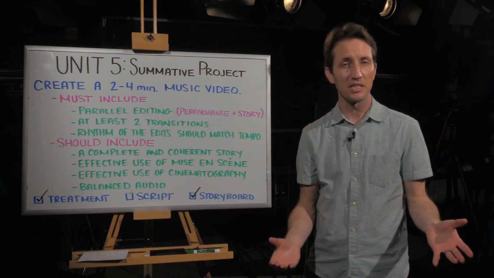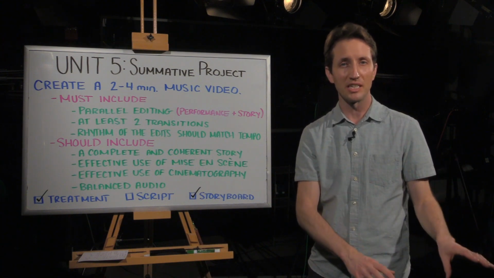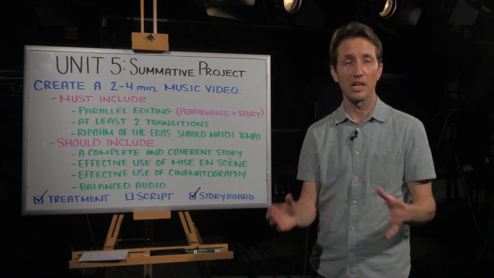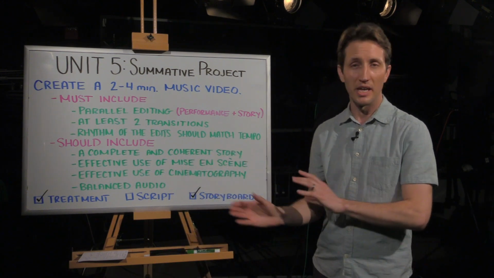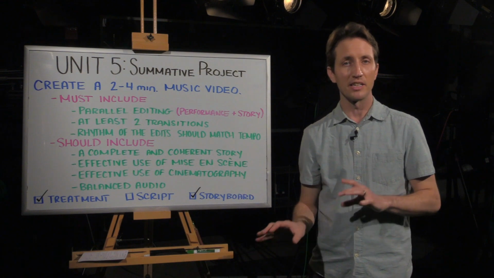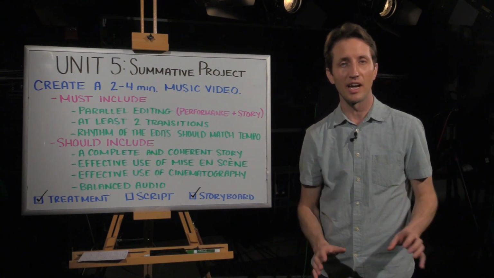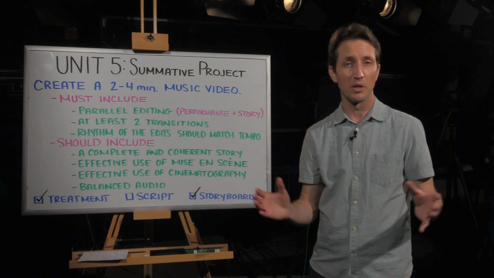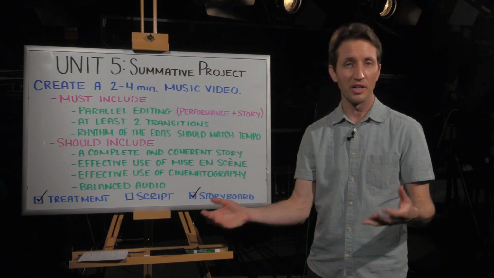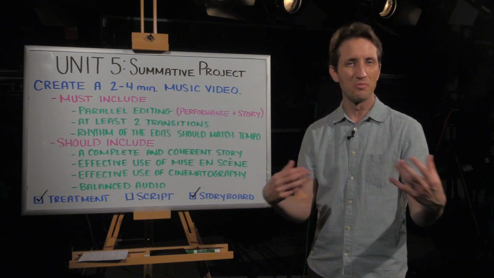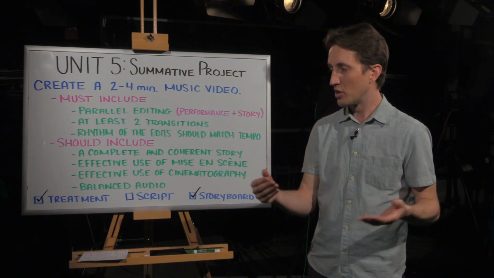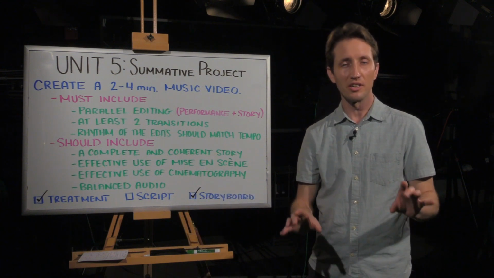Also, effective use of cinematography, talking about camera angles, camera distances, camera compositions, lenses, movement, types of focus. Okay, these are all things that you should consider when making your music video. And then finally, your video should include balanced audio. Now, I do recognize that most, if not all of you, are just going to be using a pre-recorded pop song for your music video. Therefore, it will already be balanced. But when you get into editing, don't raise that volume, okay? Because if you raise that volume, you're going to start to clip, and I don't want to hear distorted music, all right?